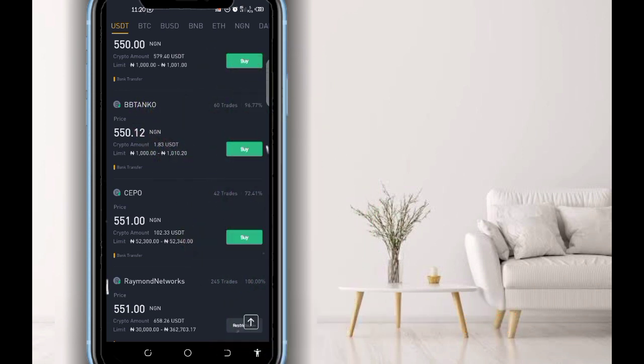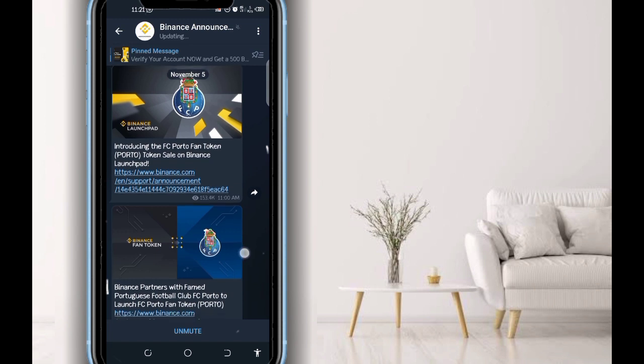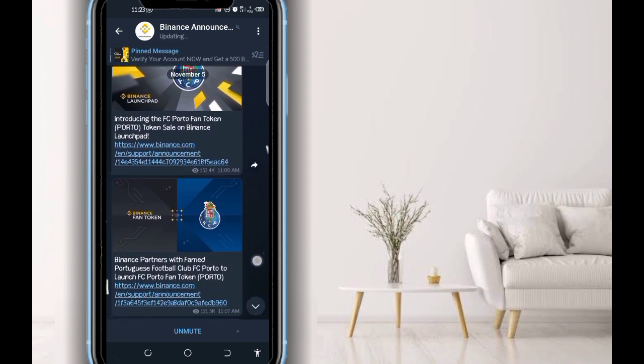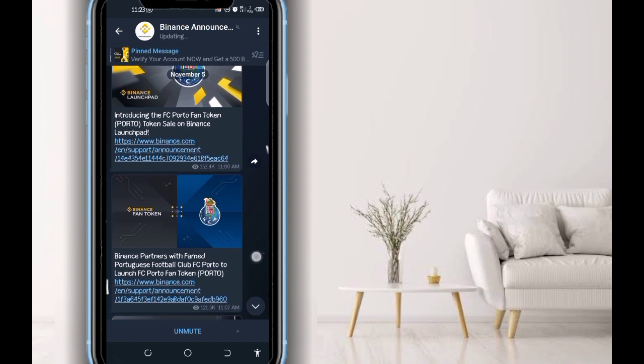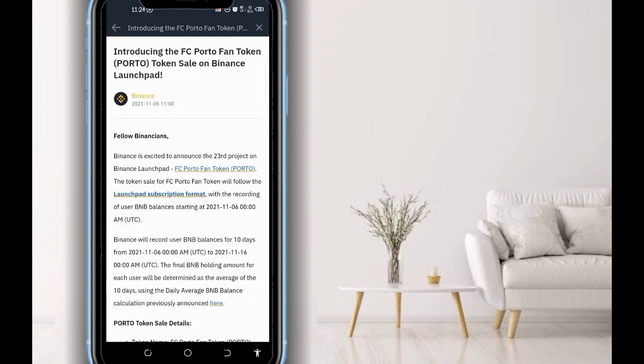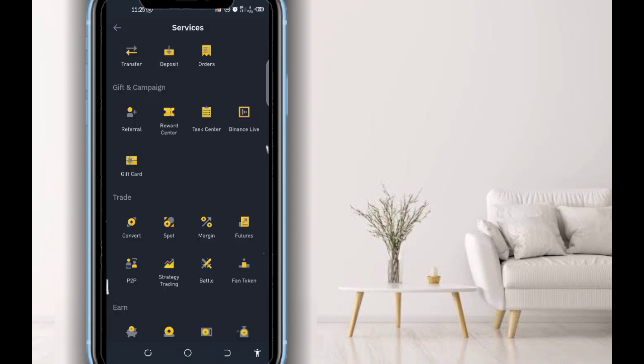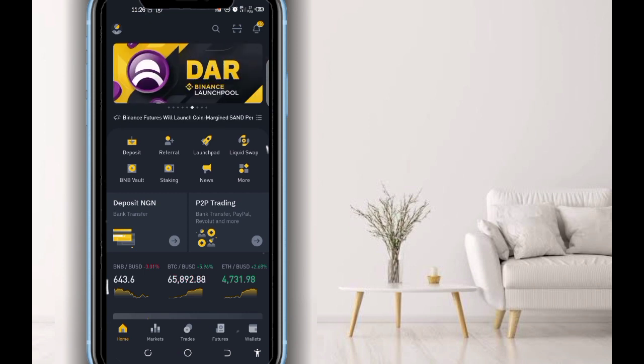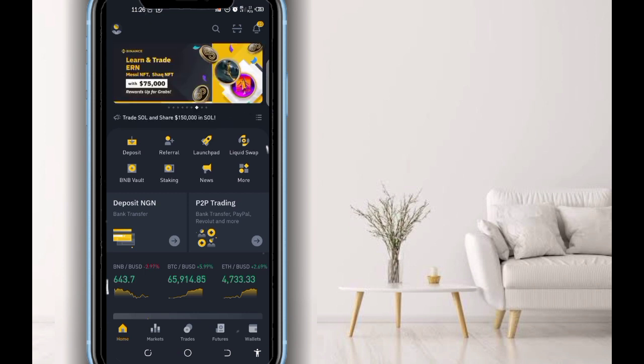So now let's move. On the 5th of November, we got an update from Binance on their Telegram community that FC Porto Fan Token will be on Binance Launchpad, which will last till November 16. Then it will go straight to the innovation section for trading. Understand? If you are not on their Telegram community, I urge you to do that now and also join our community to engage with more people for more updates. Now, with this little information, let me show you how you can get this coin and partake in their IDO.